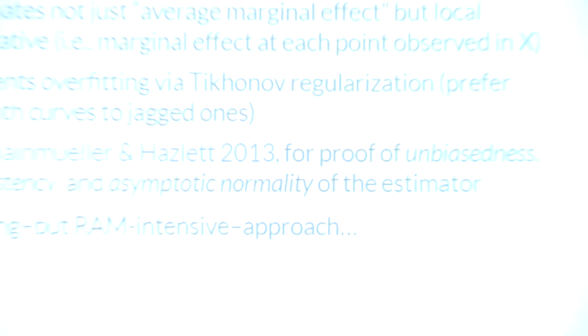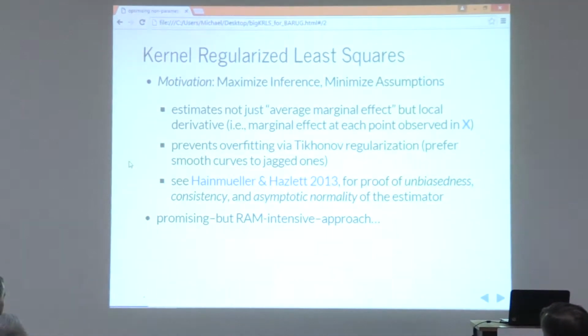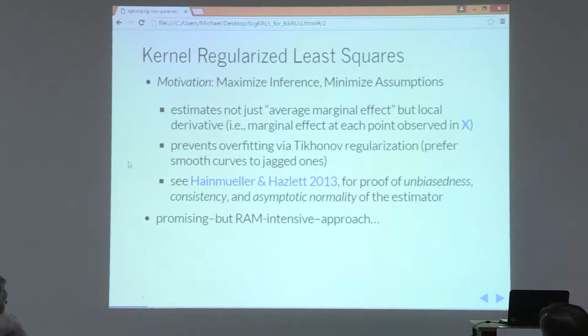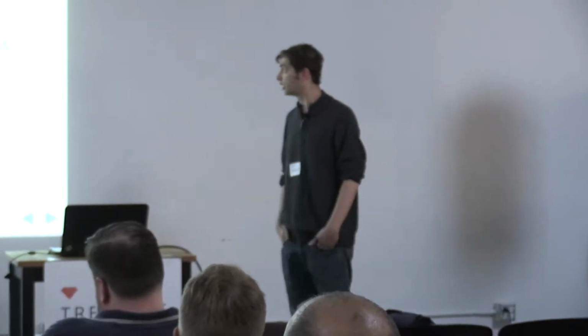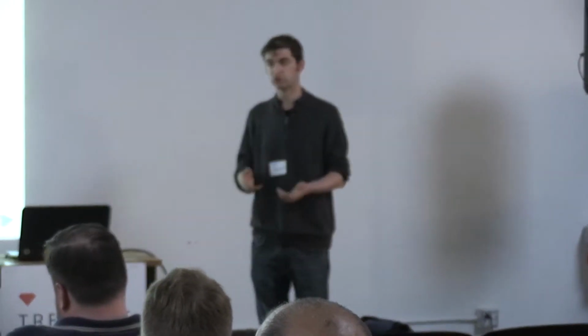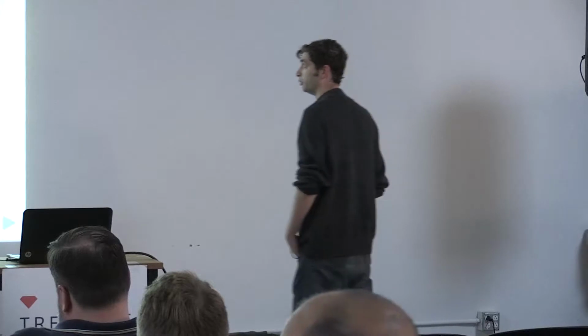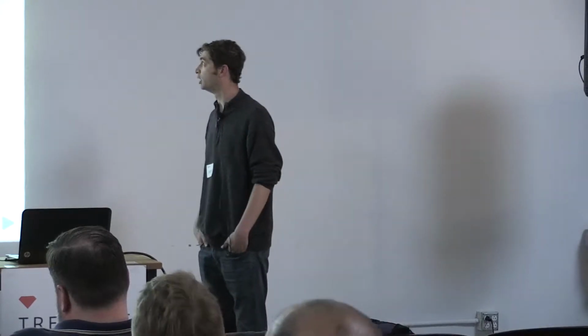So the idea here, as with many non-parametric techniques, is to maximize inference while minimizing the amount of assumptions that we need to make. Any sort of approach when we try to learn from data is going to involve some sort of assumptions about where the data come from and how they might relate to the quantities that we really care about, whether that's a mean or a slope or any other kind of effect.